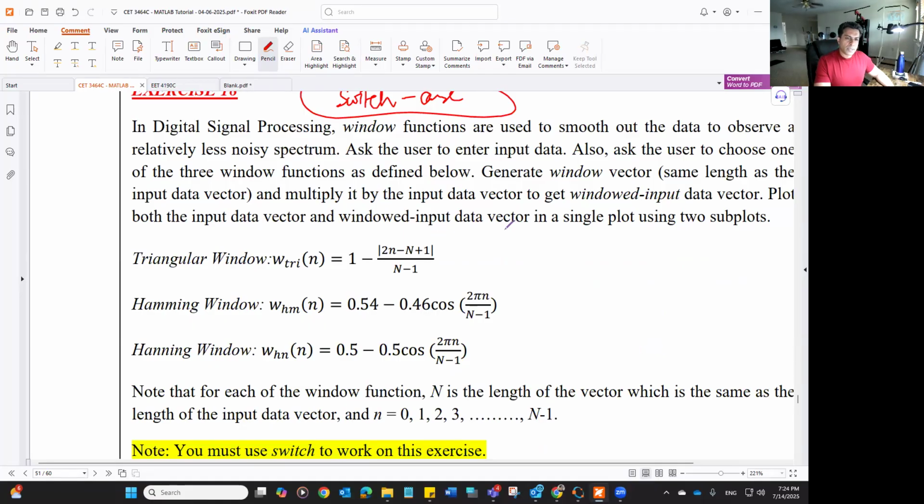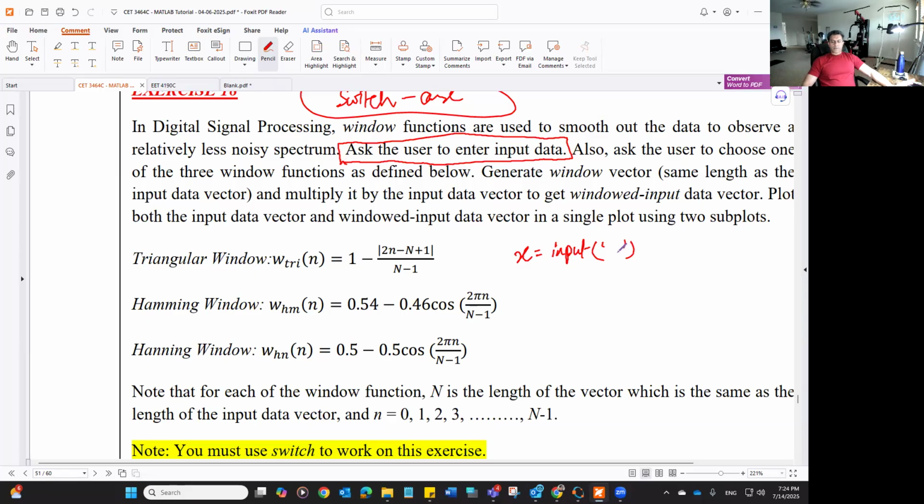So the first thing that you're doing in this problem is you are asking the user to enter some input data. So let's say I write down x = input, and in the quotes I write "enter an input data vector." That's it.